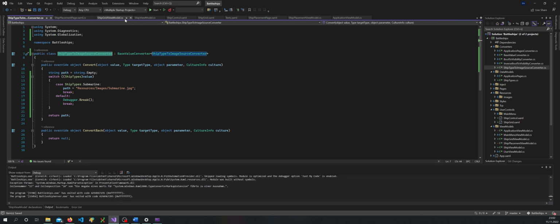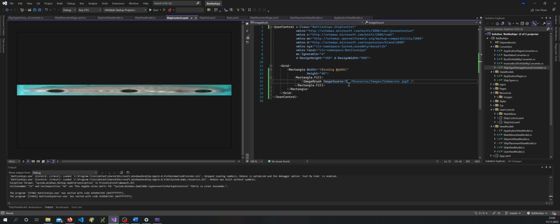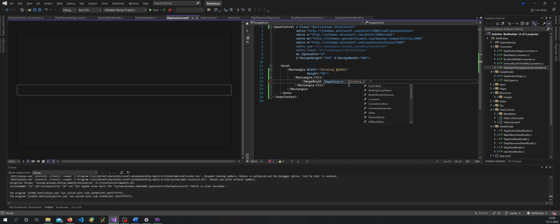Let's throw that into the ship control. We'll say binding to the ship type, and then the converter.